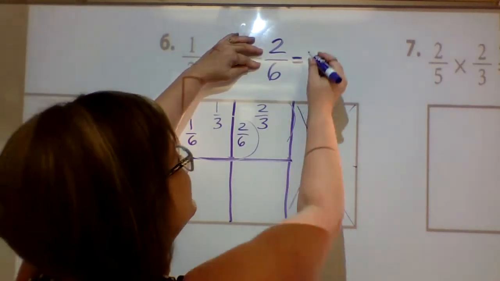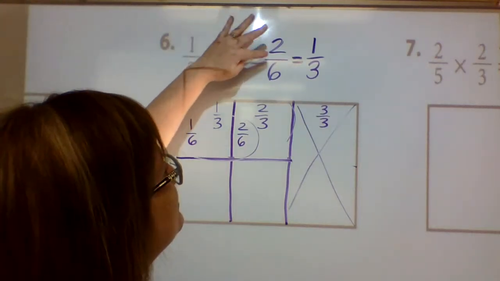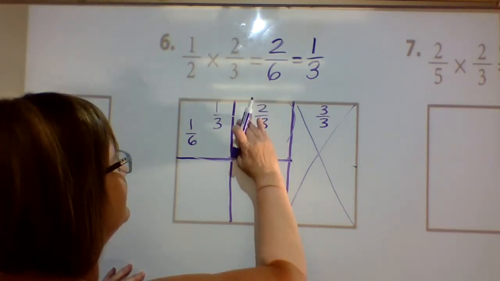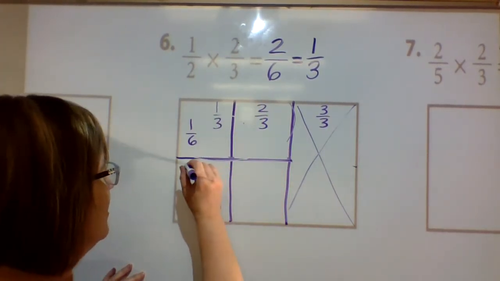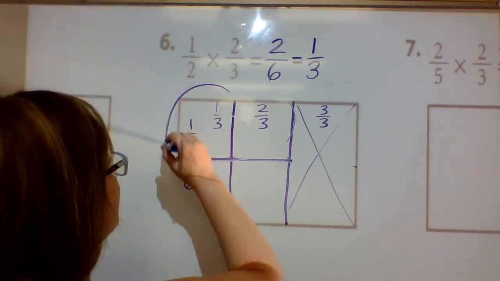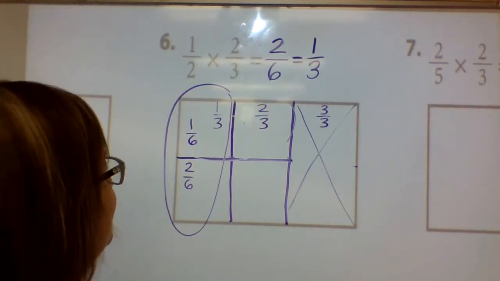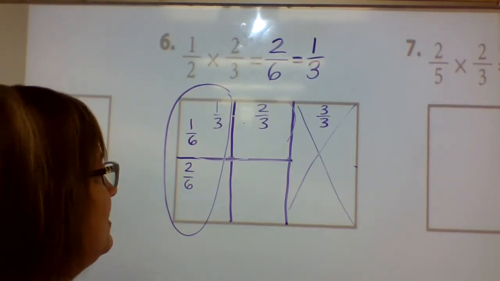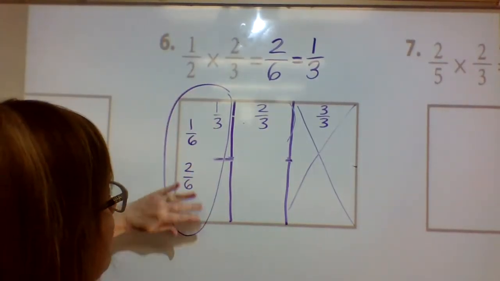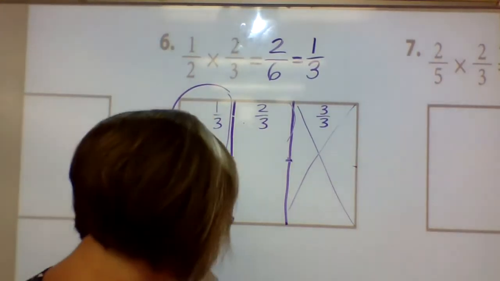Okay, 2 divided by 2 is 1. 6 divided by 2 is 3. Okay, so a half of 2/3 is 1/3. And that would be, okay, let's do it this way. Because this was 1/3. Okay, so if we divided it in half that way, it would end up being 1/3. 2 6 equals 1/3. Do you see it? Okay. Yeah, it equals 1/3 because once we erase this again, see, we're back to 1/3. So 2 6, that would be here and here, equals 1/3. Do you see? So it does work in pictures.